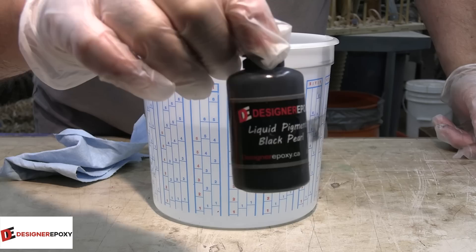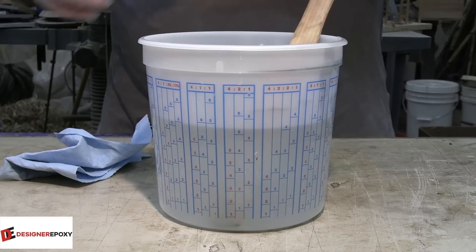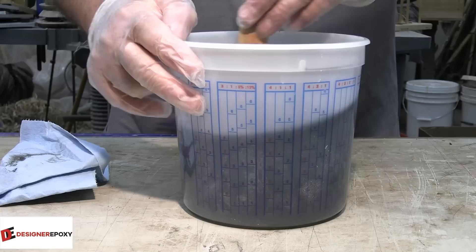Just be careful when you open your bottles of pigment — there was a hard blob at the very top of this and then of course it wouldn't come out. I gave it a little squeeze and it kind of shot over there, so watch out for that. Unlike most of my projects, I didn't mix the tint very strong. I wanted to be able to see through it, but I thought it was best to just give it a little bit of tint.